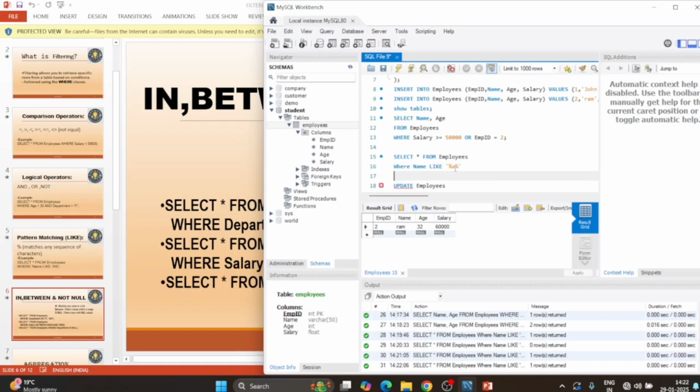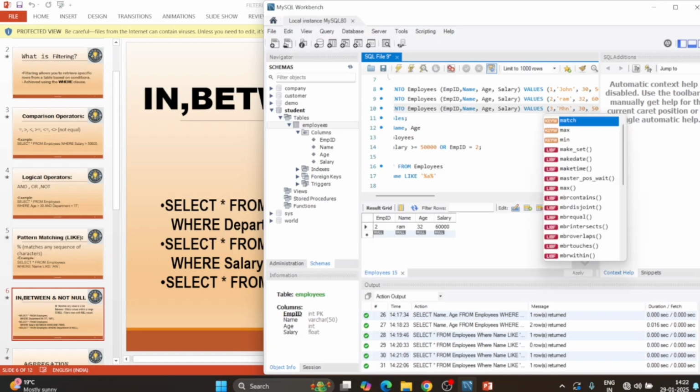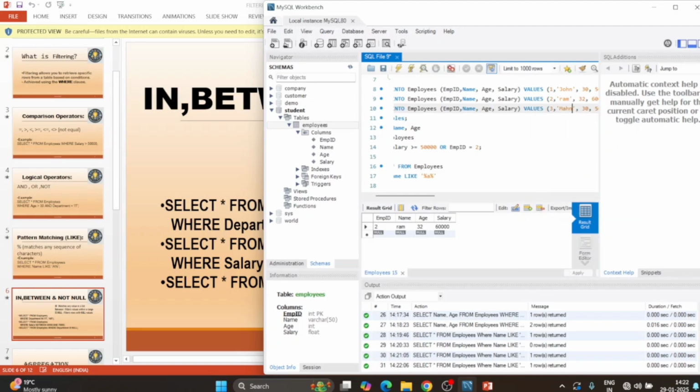Okay. See, suppose, let's make it more interesting. Insert another value. Control C, then control V, then just change the employee ID and name. Suppose the name is Mahima. Okay, and the rest as it is.